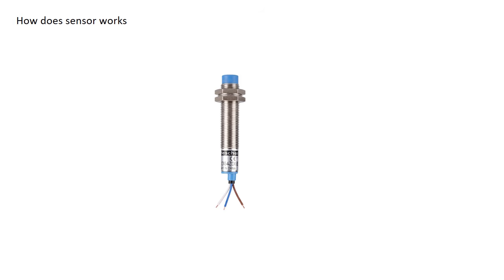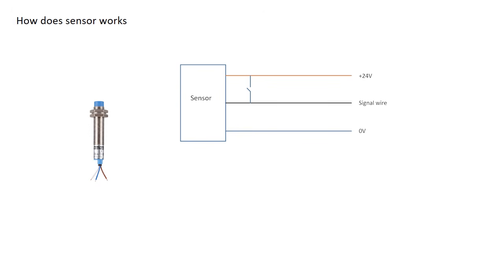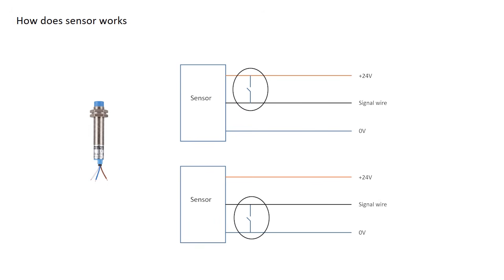A typical NPN or PNP sensor has a 3-wire connection, 2 wires for power and 1 wire for the signal. When the sensor detects an object, the signal wire is triggered either with the positive or the negative power wire of the sensor. Whether the sensor is NPN or PNP depends on how the signal wire is connected to its power wires. If the signal wire connects to the positive wire, the sensor is a PNP type, as it outputs 24 volts at the sensor's output terminal. If the signal wire connects to the negative wire, the sensor is an NPN type, as it creates a path to ground.